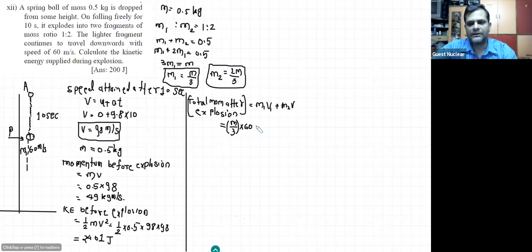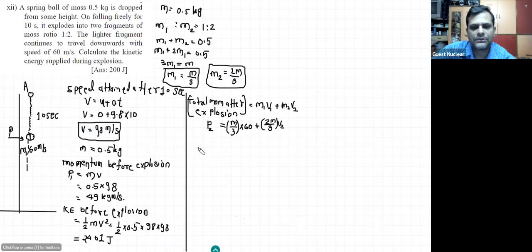Okay, and then we'll have to multiply this m2, which is nothing but 2m/3 here. So this is the heavier part after the explosion, 2m/3, which must be multiplied by v2 here, which is not given directly, but we have to find it out by using the law of conservation of momentum here. So let us call it v2 only, and then we will be able to express this. This is the total momentum after the explosion. That means we can call it p2 here, and this is the momentum before the explosion, which is denoted by p1 here.